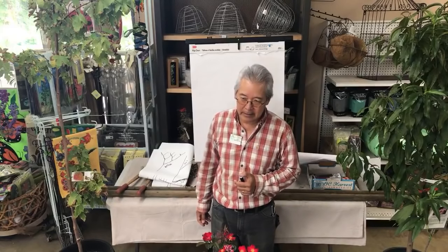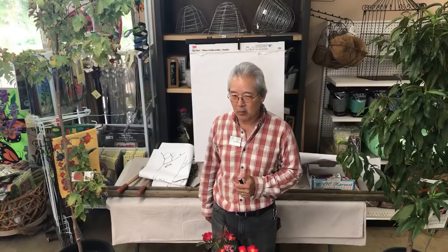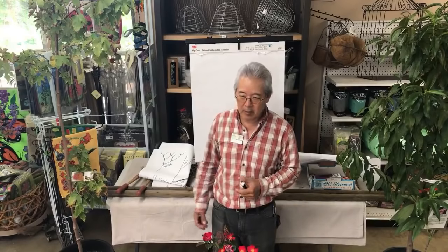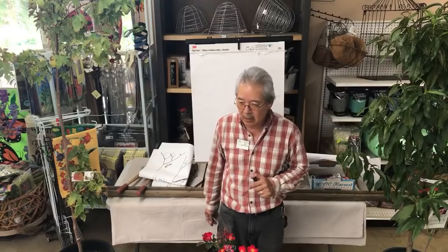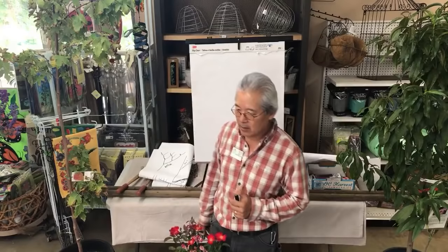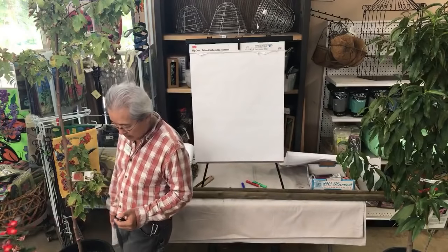Because I had an Honor rose, and I had a Princess de Monaco that just refused to make a new cane. Whereas my Olympia made 20 new canes every year, no problem. Just keep cutting it down and it just keeps making new ones. But some of my roses refused to make new canes, so you couldn't do anything with them. Question on roses: how far down can you cut?